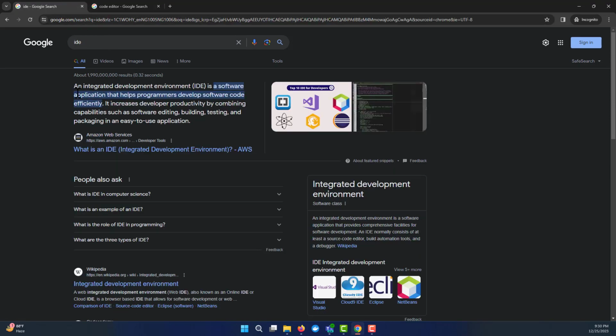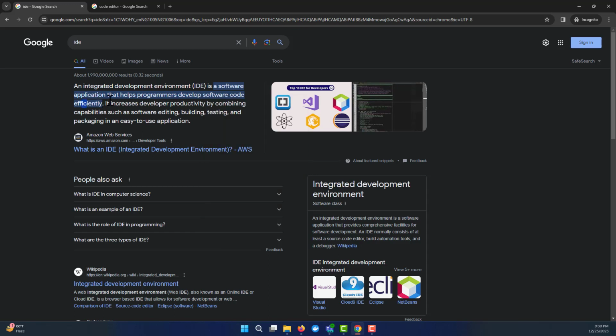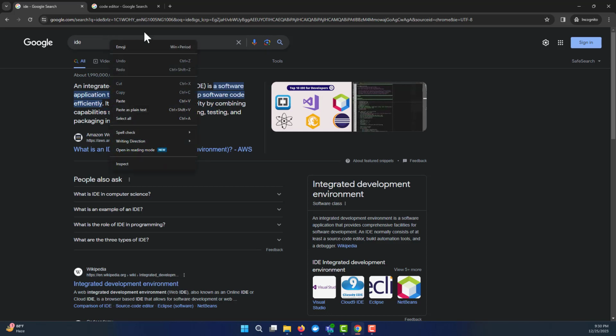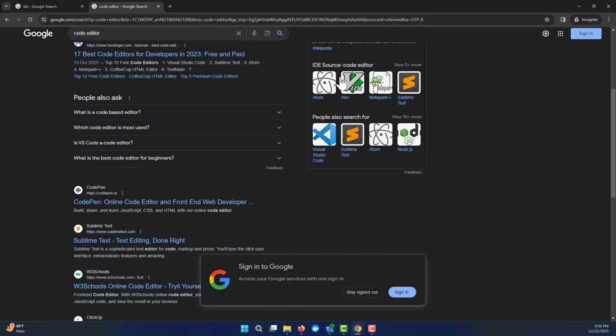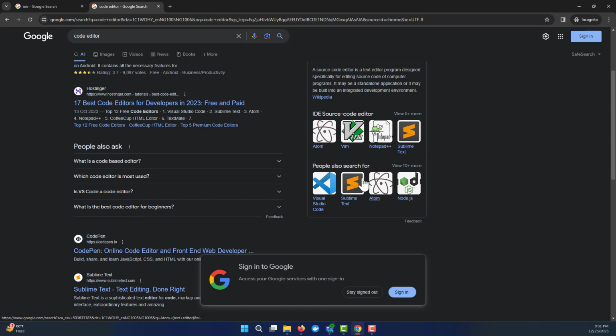So like you see, an integrated development environment is a software application that helps programmers develop software code efficiently. It increases developer productivity by combining capabilities such as software editing, building, testing, and packaging in an easy to use application.